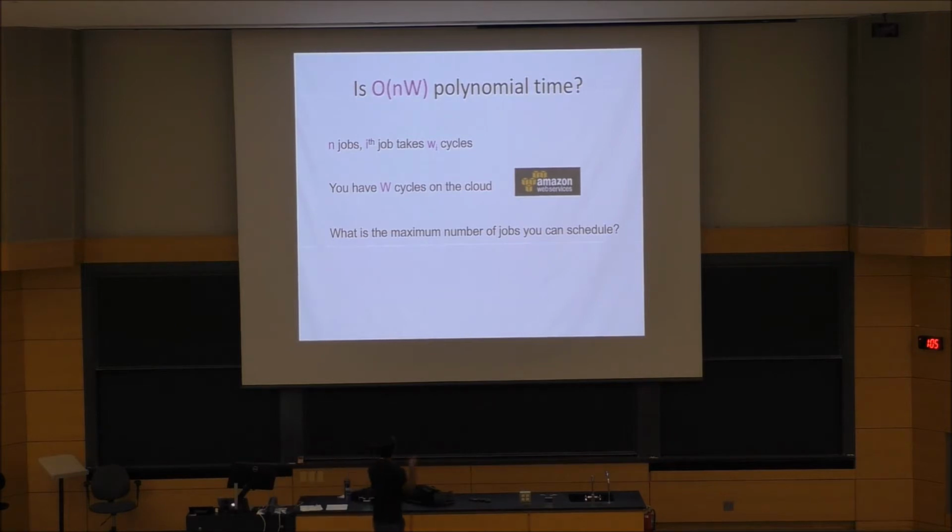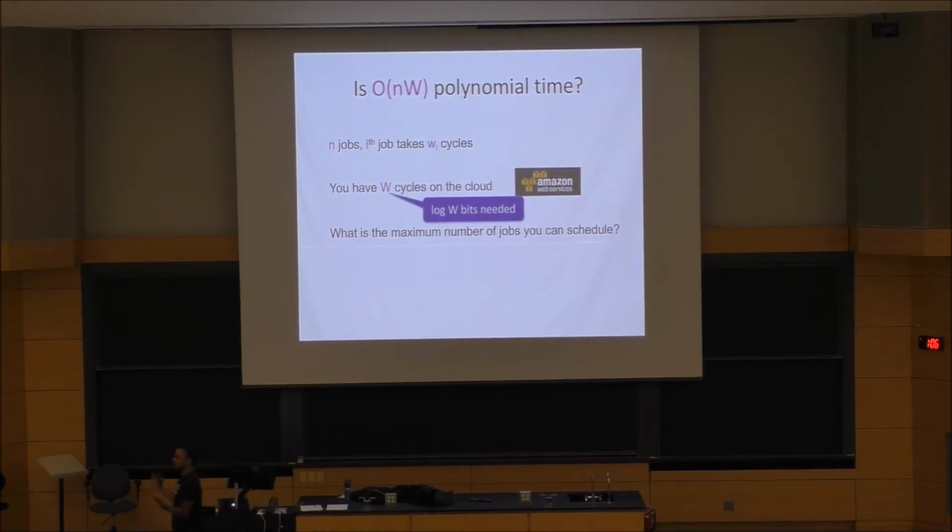And so each of these w_i, so there are n numbers, and then you have another single value, capital W, right? But the point is the number of bits needed to represent the budget is not W, it's log of W, right? So your input size is something like n plus log W, not n plus W.